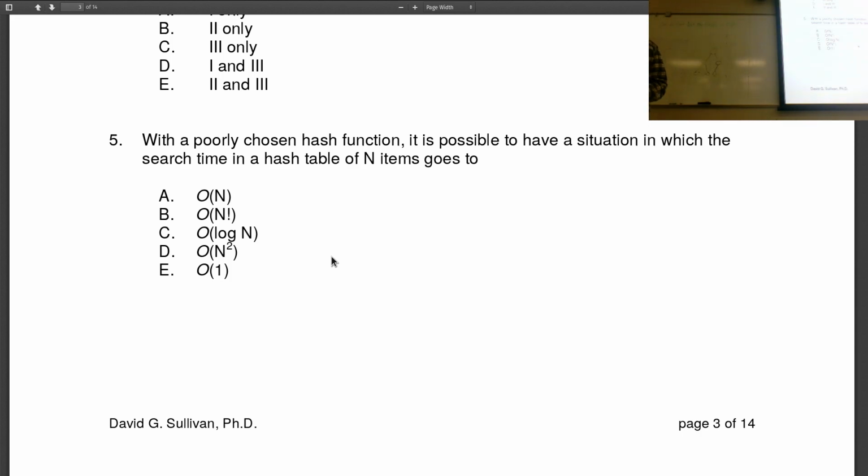Suppose my hash function is something like h of x, where x is our key, is equal to 0, where everything goes to the 0th index, right? Let's draw what happens there. We put in our first item, and there's no collision. Put in our second item, there's immediate collision, but we'll take this space. Put in our third item, collision, collision, then take this space. Fourth item, collision, collision, collision, take this space, and so on. Poorly hashed. So if we have a poor hash function, and you already have n items in it, then O of n.